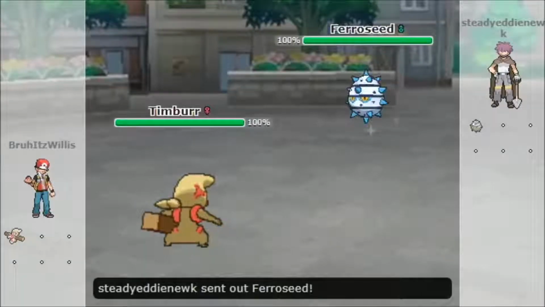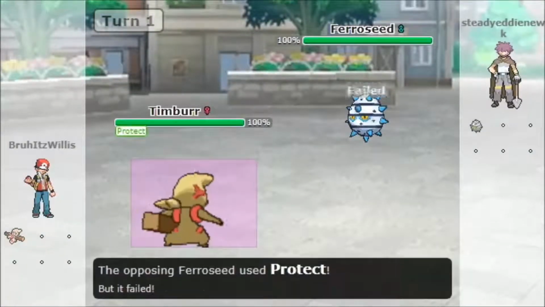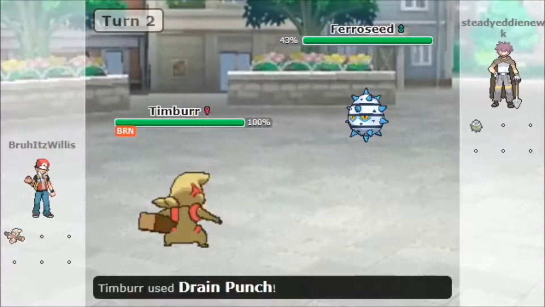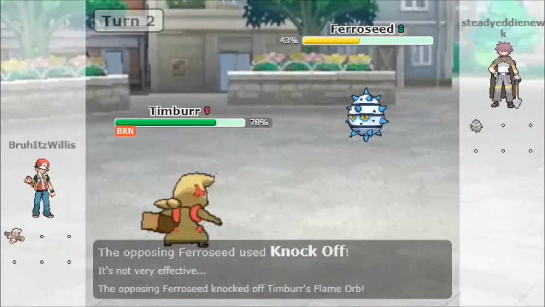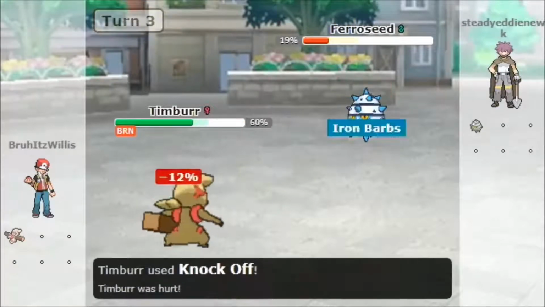The first thing It's Willis is going to do here is Protect. That's going to give that Flame Orb a chance to activate. And the Ferroseed there decides to use Protect too, so that's just all that much better for him. That Flame Orb is going to activate Guts, which gives him a lot more offensive presence. It's going to turn Drain Punch into a 2HKO here, even though Ferroseed is incredibly bulky.